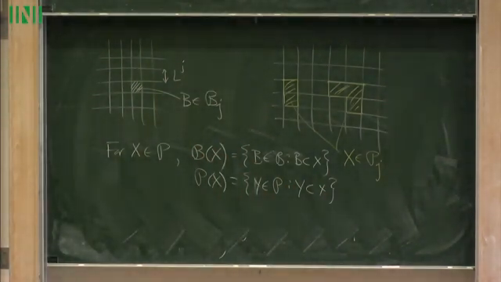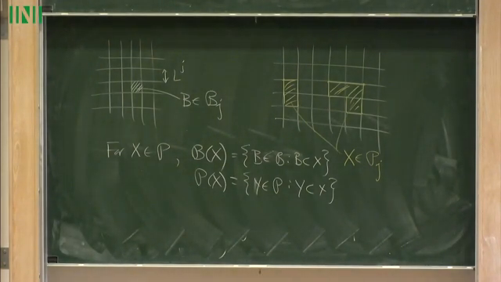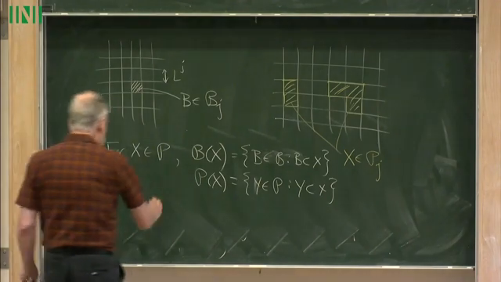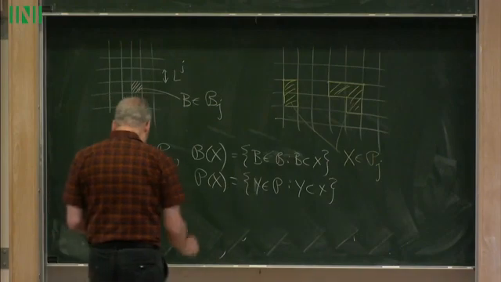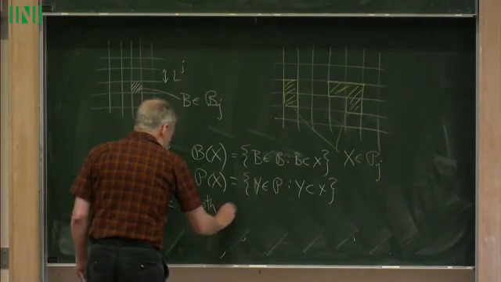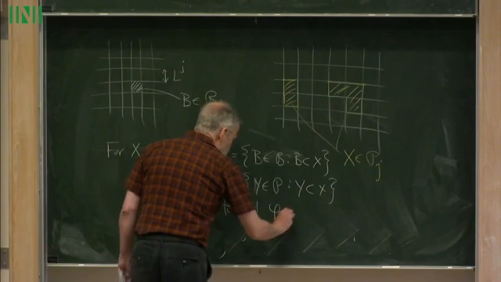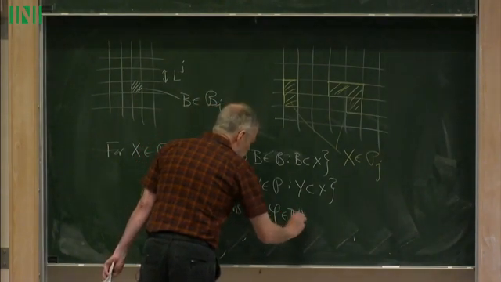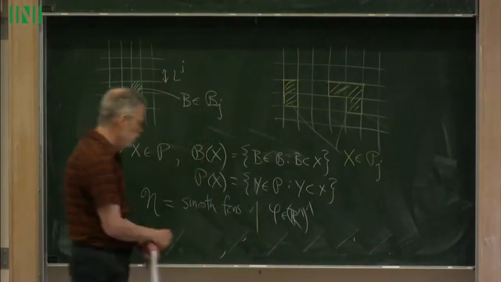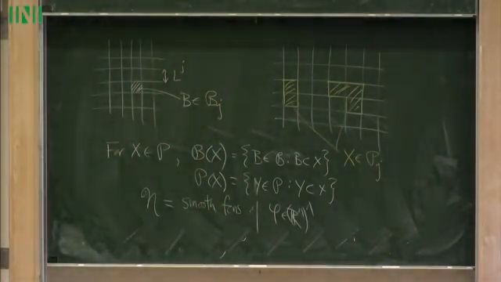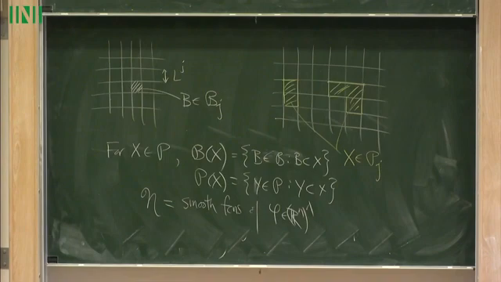Sometimes we want to fix a particular polymer and look at what's happening inside that. So we look at the blocks inside a given polymer, or the polymers inside a given polymer. And then I'll define the script N to be smooth functions of the field, phi in R^n to the Lambda in general. What I mean by smooth, there's a lot of flexibility there. You can take them to be analytic functions, or you can take them to have some number of derivatives, at least 10, I think we want.